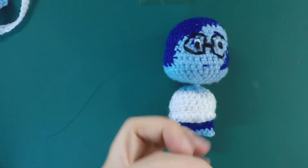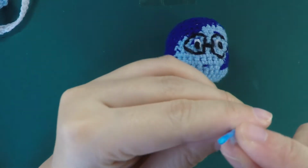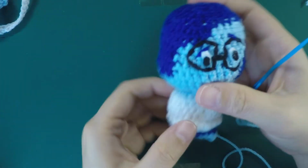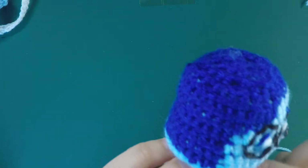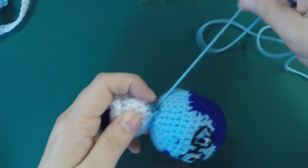Okay, I'll see you at the end of the stitching round. Okay, I've attached the head to the body. Okay, and I'm just going to end the stitches a little bit. I'll just make sure that it's a bit neater. I'll make it tighter.